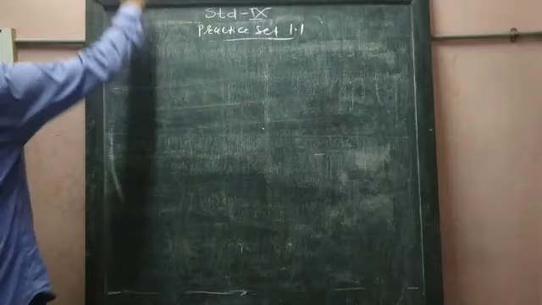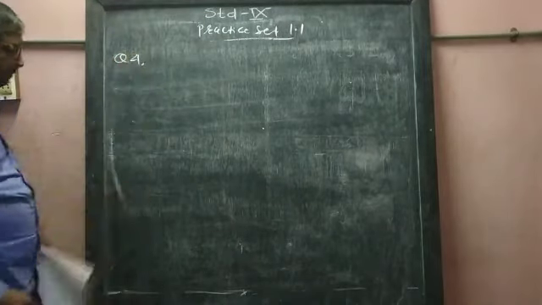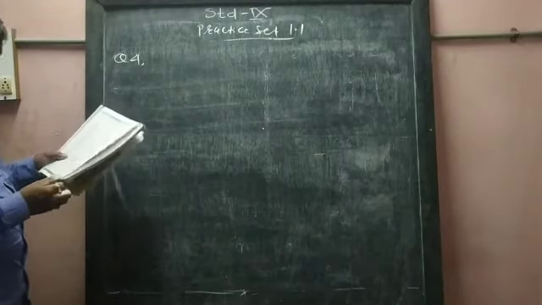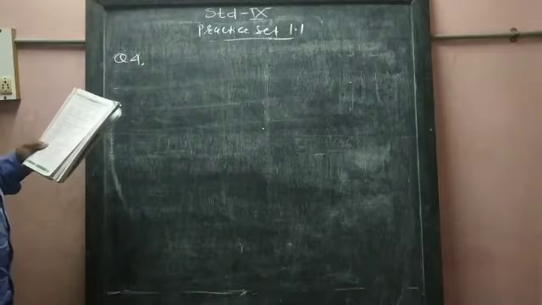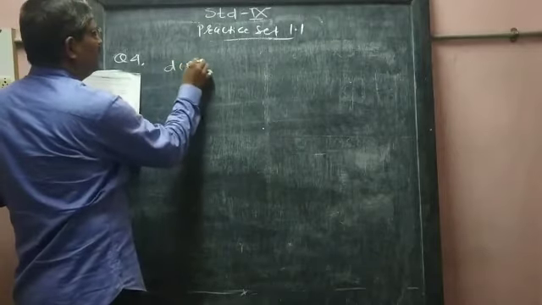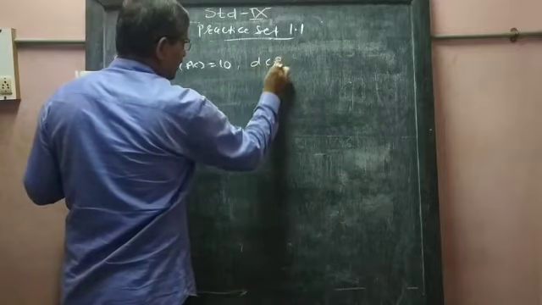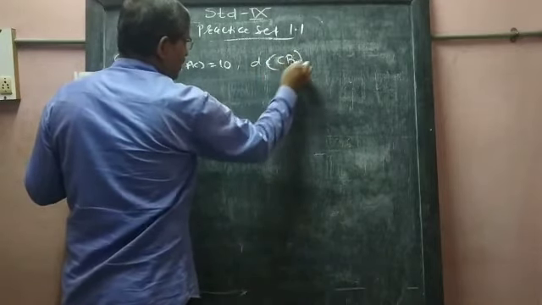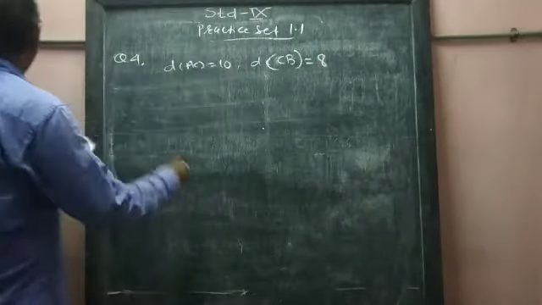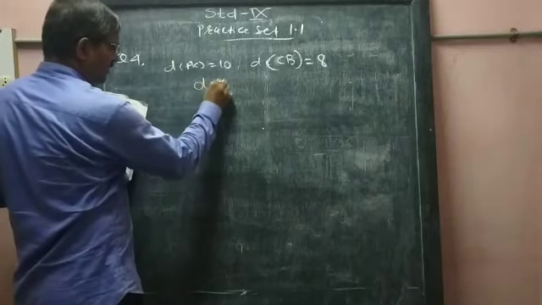Now question number 4. We will see what question number 4 is. This is a very big exercise, but we can complete it. On a number line, points A, B and C are such that distance AC is equal to 10, distance CB is equal to 8, and you should find distance AB considering all possibilities.